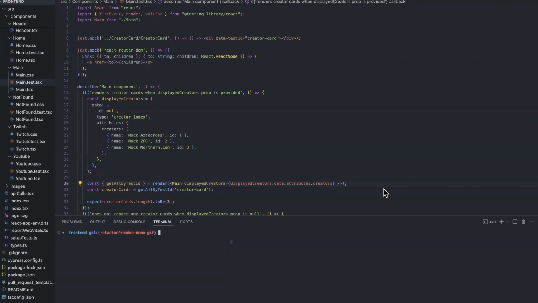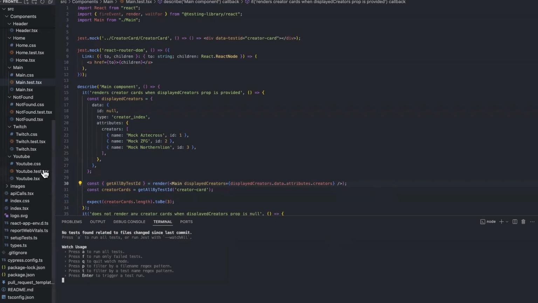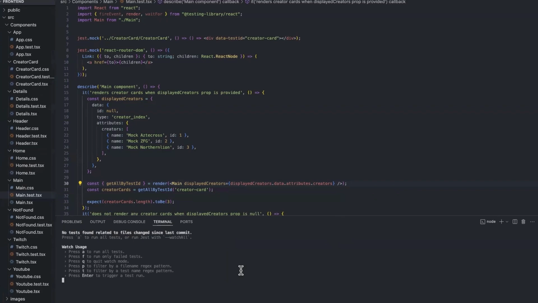One of the main features in this iteration is the implementation of the React testing library. Simply by typing in npm run test, you can run all the different React tests that we have for each of our components all at the same time.